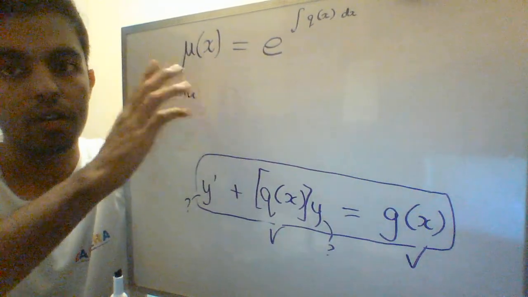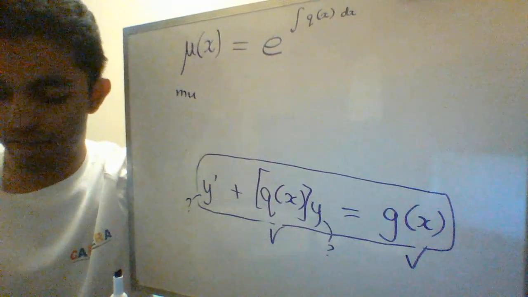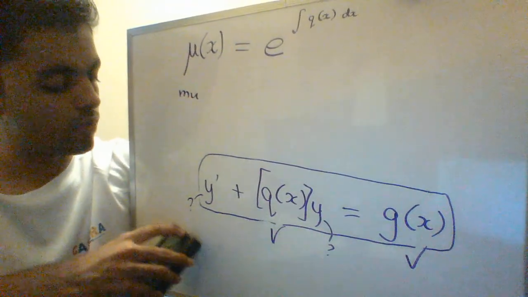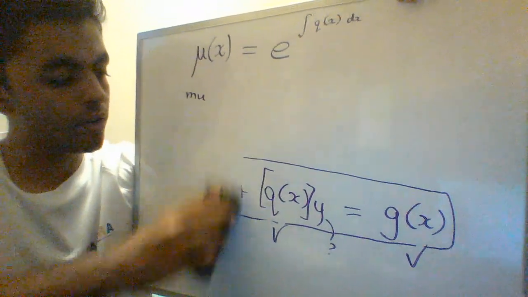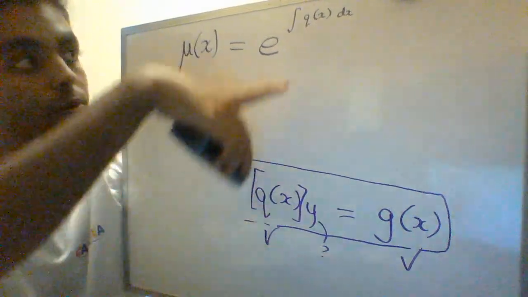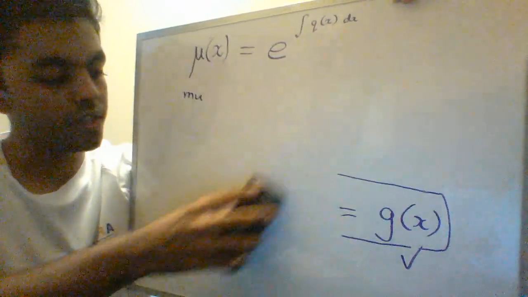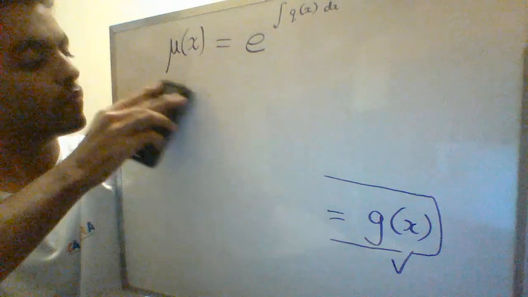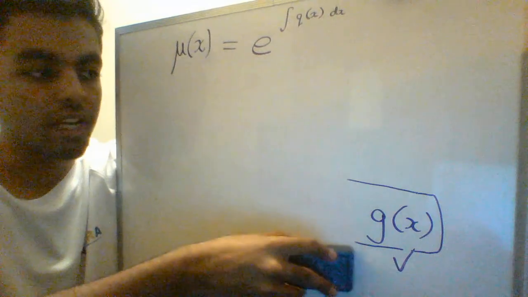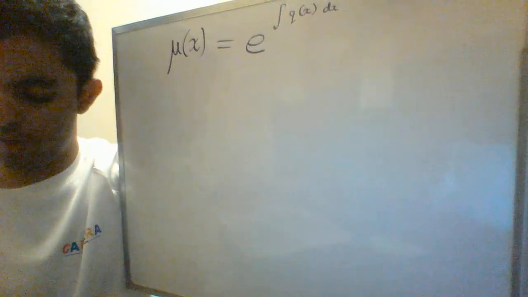So, the mu bit we've covered, and here's where the mu bit comes in. Alright? So, I'm going to erase this now. Hopefully you guys have it copied down. So, just make note of the fact that we have used the q information that we were given up there. We didn't know y prime because that would just give us y if we did an antiderivative. And we don't know y, that's what we're trying to look for, but the piece of information we haven't used yet is g. And so that's actually going to come in next in a bit of a weird formula.